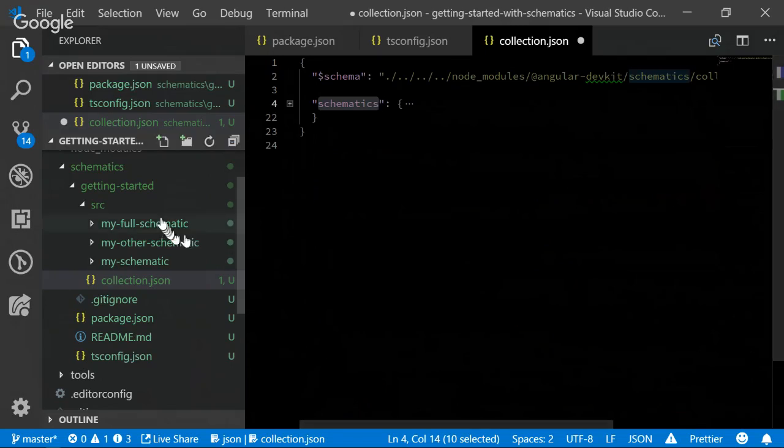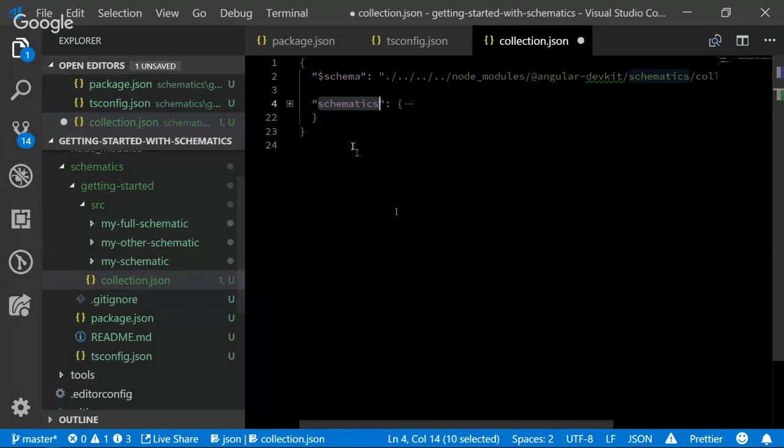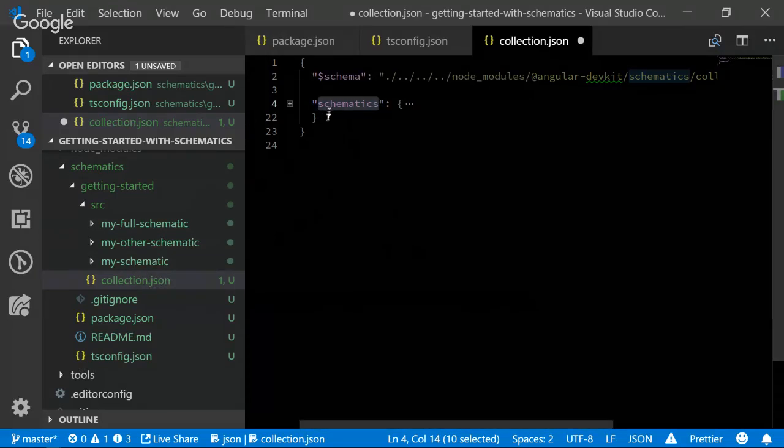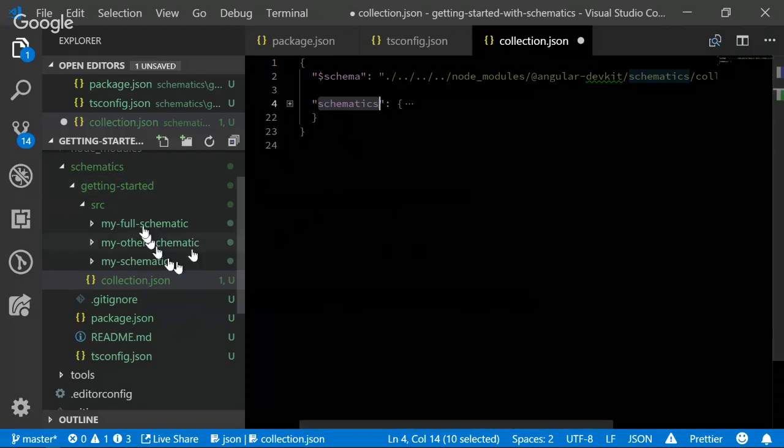In this case, if we look here on the left-hand side, we have 3 schematics for this collection, and they're all in a collection that's named schematics. By default, that's the name that it's given, but you can give it any other name that you want. So this is really a pointer to the collection name. And if you're being more pragmatic, maybe getting started would be the name of the collection, and then you'd have schematics that belong to that.